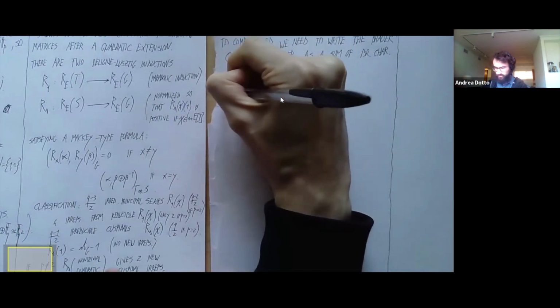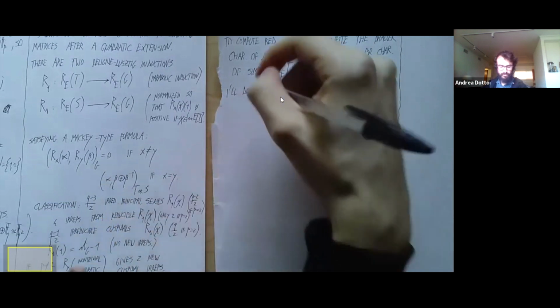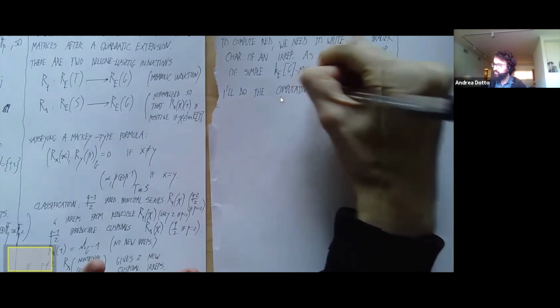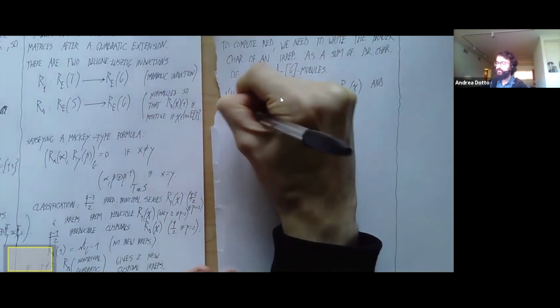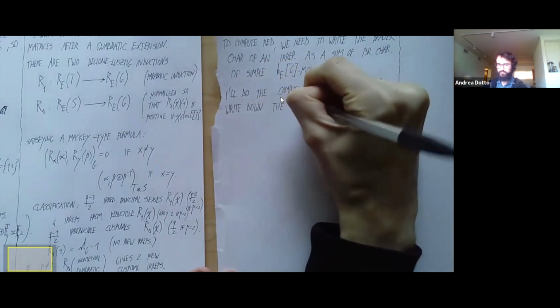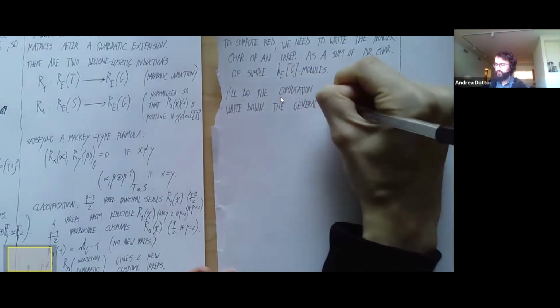And by the way, I've set things up so this is quite a lot of checking. So I'll do everything in detail for the cuspidal series, which is the only one that can be interpreted geometrically. I'll say something about that in a moment. So I'll do the computation for R_S(χ), for these representations, the cuspidals, and write down the result for the rest. The general result.